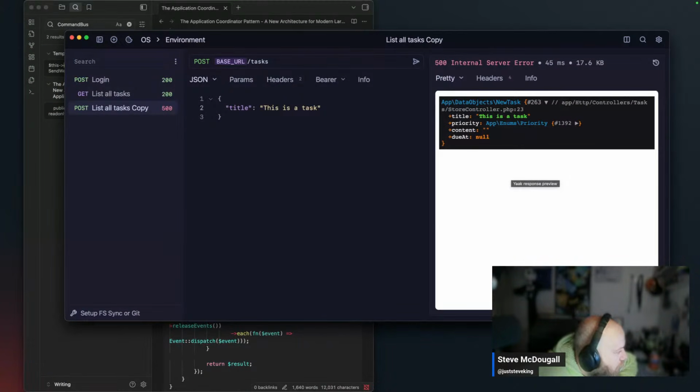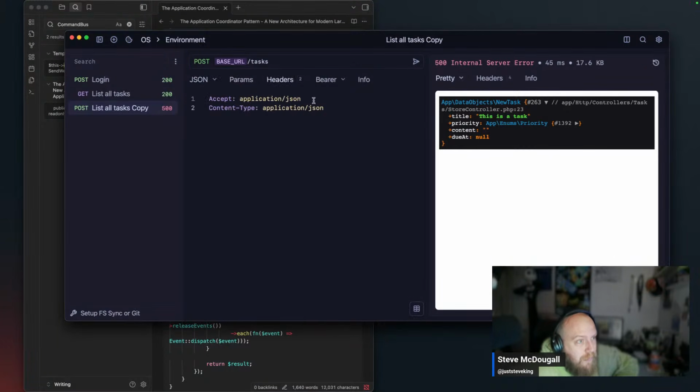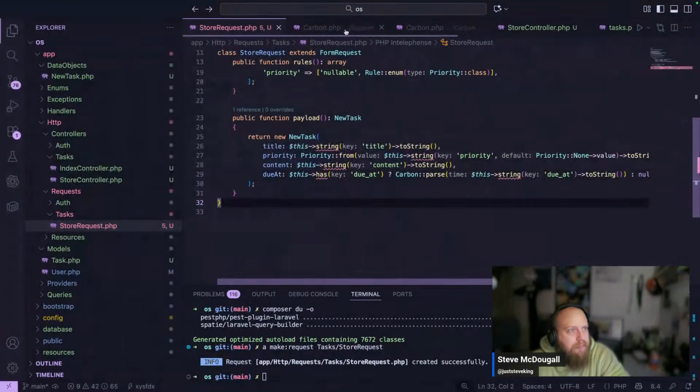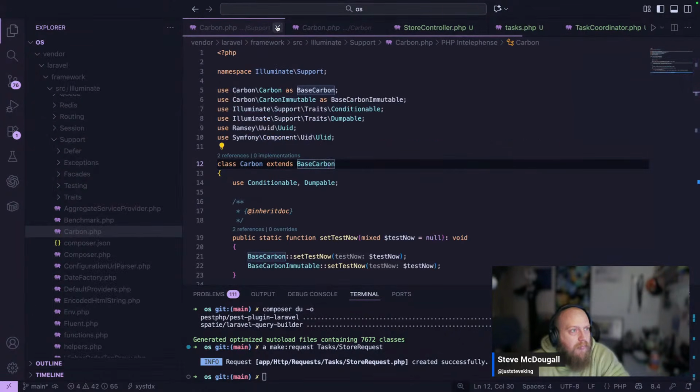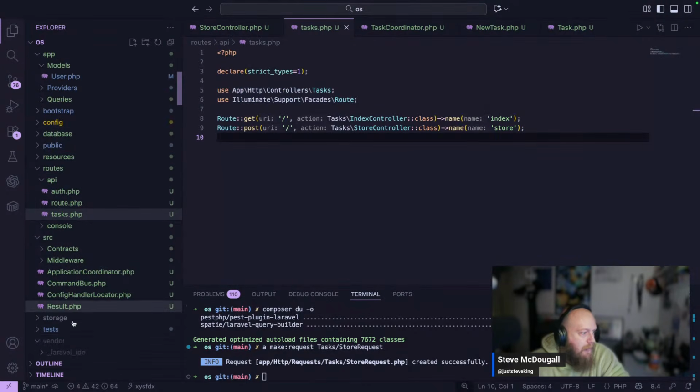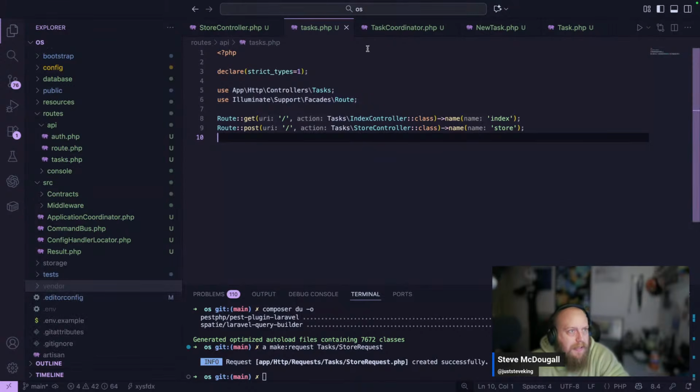Well, how do you make JSON return? How do you make an API always return JSON for all errors and responses from that API? How would you make it? Okay, so good question. Easiest way, accept application/json. That way, whenever there's an error, your API is going to return it as JSON. Obviously, I'm dd-ing here, so it's kind of breaking out of that loop. But yeah, that is the best way to do it. Just make sure you set the header, because Laravel will detect that for you.